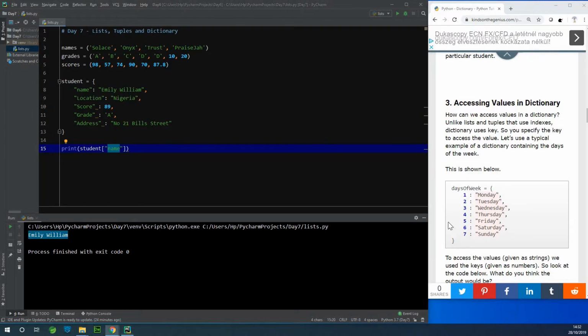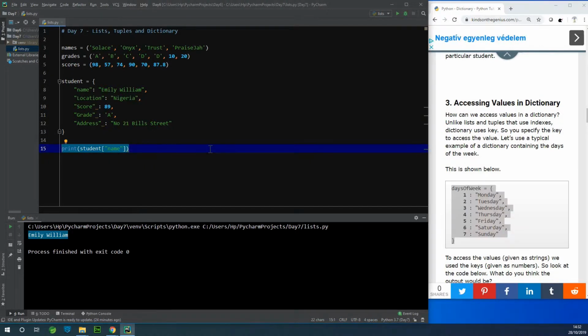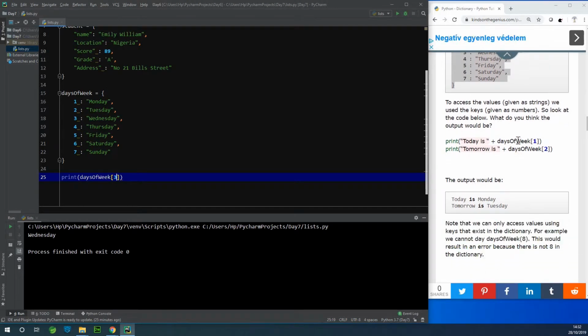All right. That is very useful when you are trying to do something like days of the week. Days of the week can be created as a dictionary of items like this: 1 is for Monday, 2 is for Tuesday, 3 is for Wednesday, and so on. If you want to print out the day corresponding to a number, you can simply say print days of week 3, and it's going to print out Wednesday. If I run it, you can see it prints out Wednesday. So this is exactly how dictionaries work in Python.